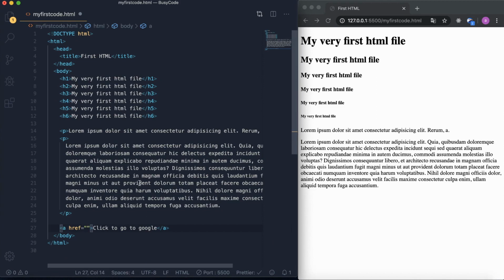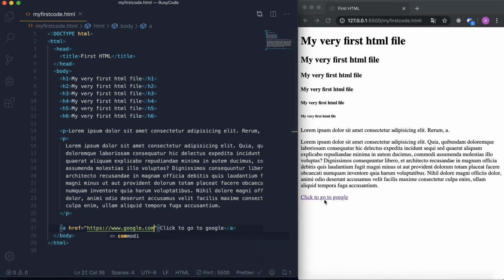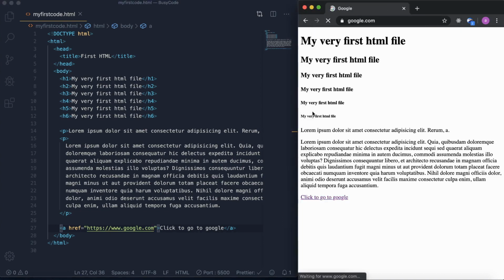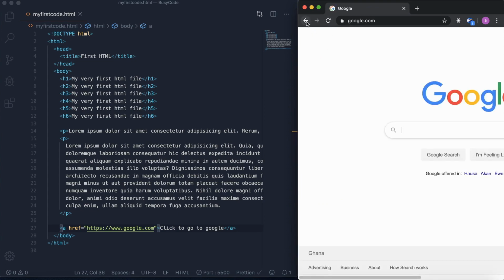Let's use a link outside. We can use Google. All right, so we can go like https://www.google.com. Let's save it and see how it looks. Okay, so you can see "click to go to Google." Now if I click, what will happen is that it will load on this same page, on the page that I am on, but you don't want that to happen when someone is on your website. Let me click to show you. Do you see that? So it's loaded and then it's cleared our website. We don't want that to happen.